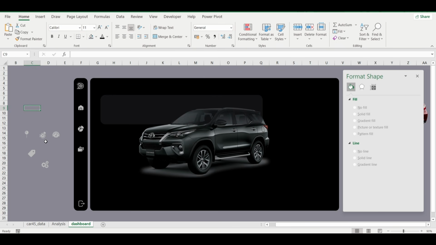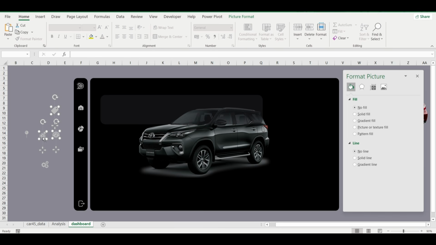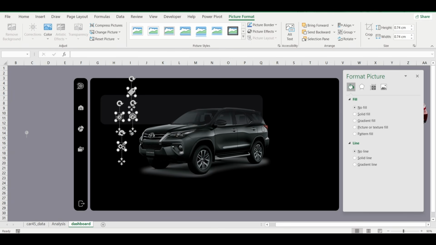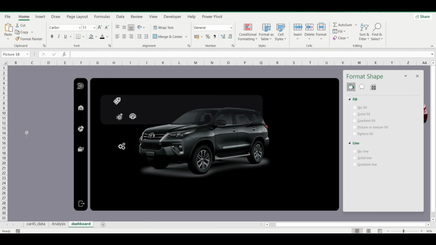So let's arrange our price. Okay, we have them. Let me bring them forward. Send to the front. So we have the price. We have the mileage. We have the horsepower.